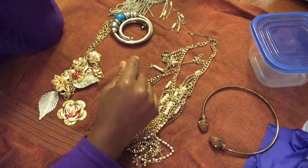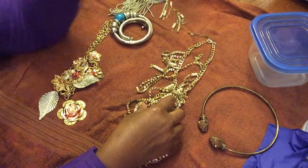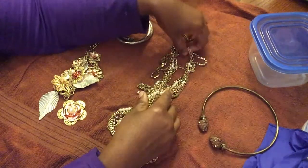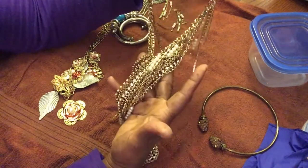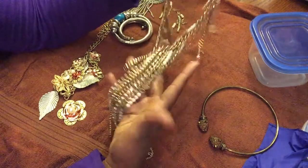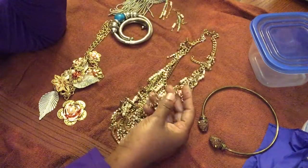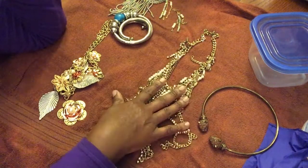So I'm just sitting back letting all my jewelry go to waste, turn colors, and if they get too worn out or rustic looking, I would throw them away. So this time I'm just going to go ahead and restore the look and start wearing my jewelry.